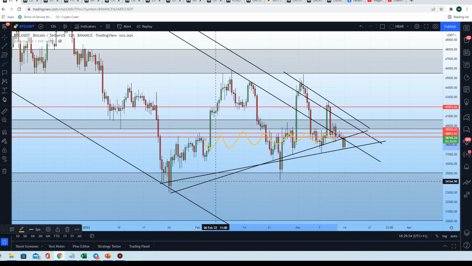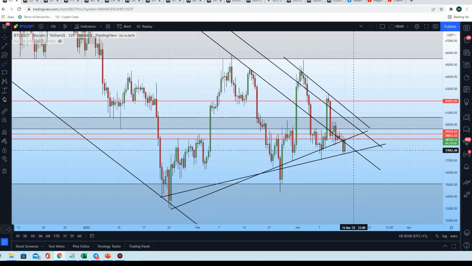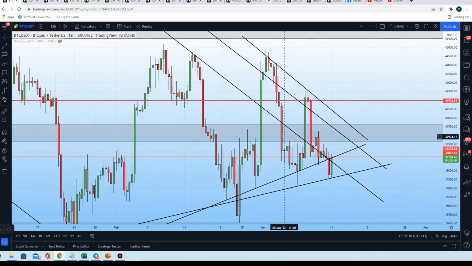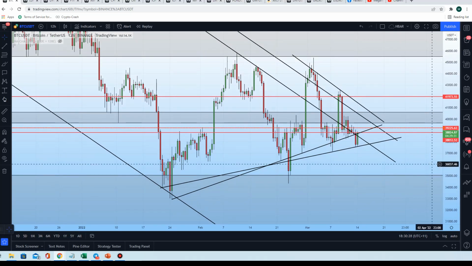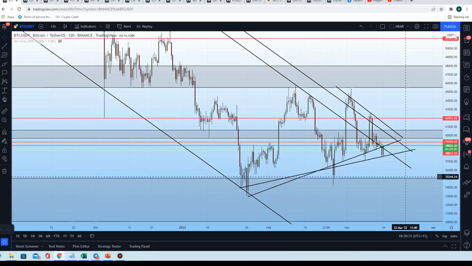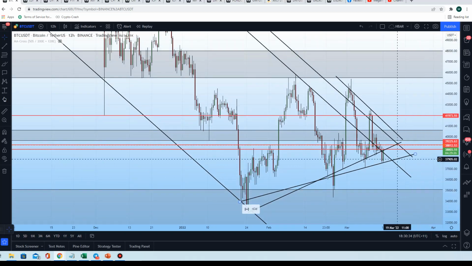And we are consolidating and we are losing this selling pressure, which is good to see. But obviously, if there are interest rate hikes in the next few days, it could definitely take Bitcoin and shake it on its head. Even if it's looking good now, when its daily candle closes, it could completely flip it on its head and crash it. Look at what happened when the interest rate hike was announced. Look at this 12-hour candle, guys. Look at this, 10%, 9% down. So we have to be careful. We have to be optimistic, but we also have to be cautious, and we have to be aware of both potential scenarios.